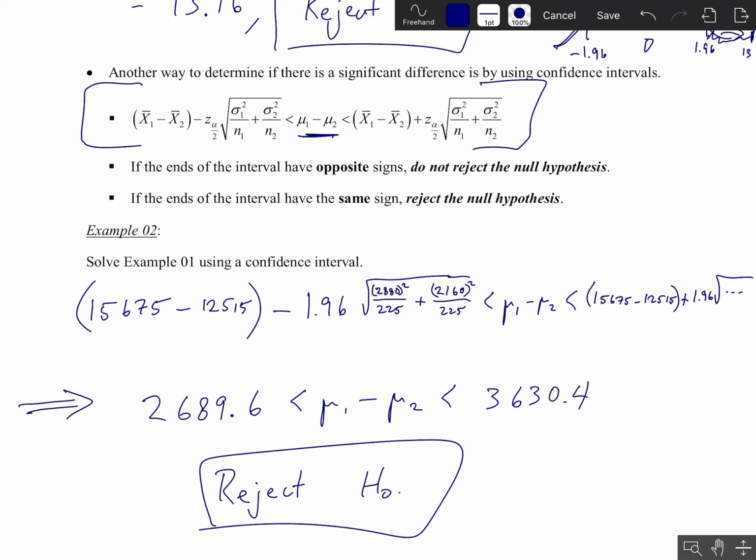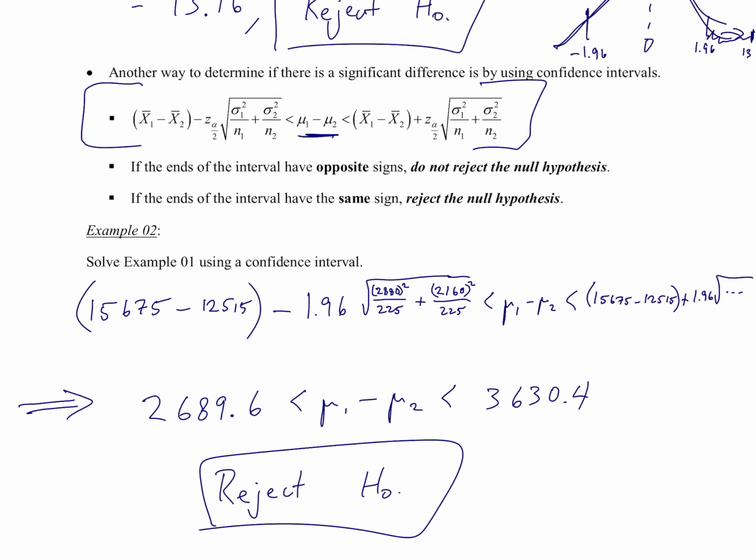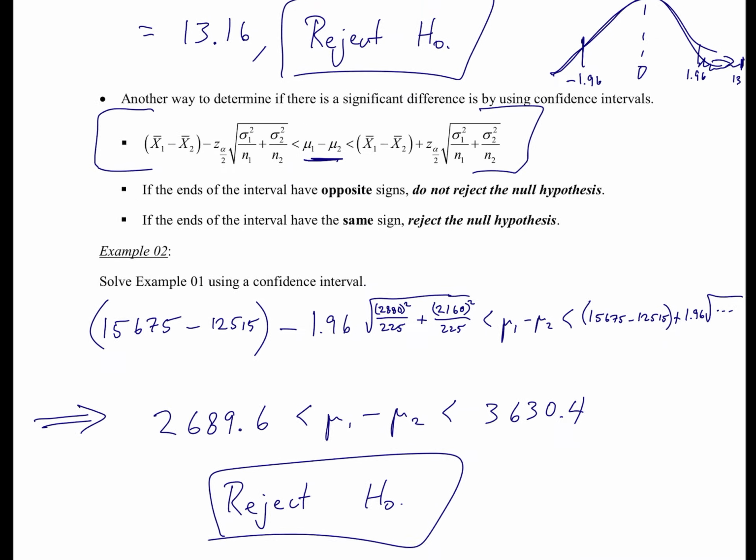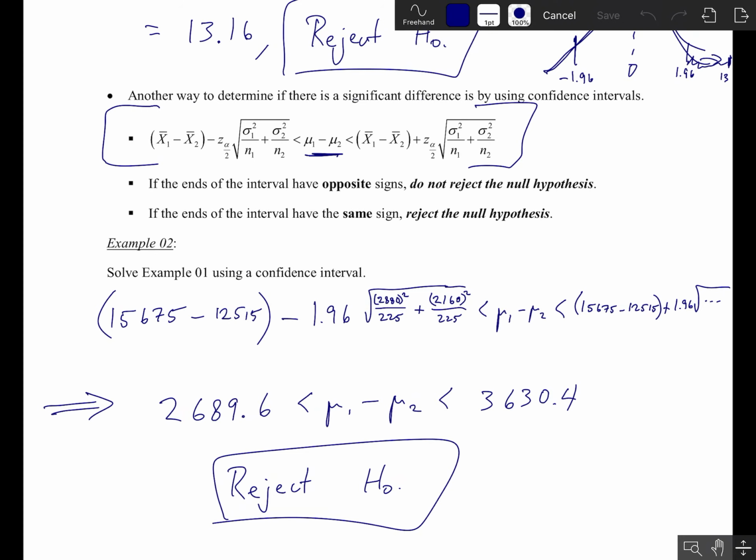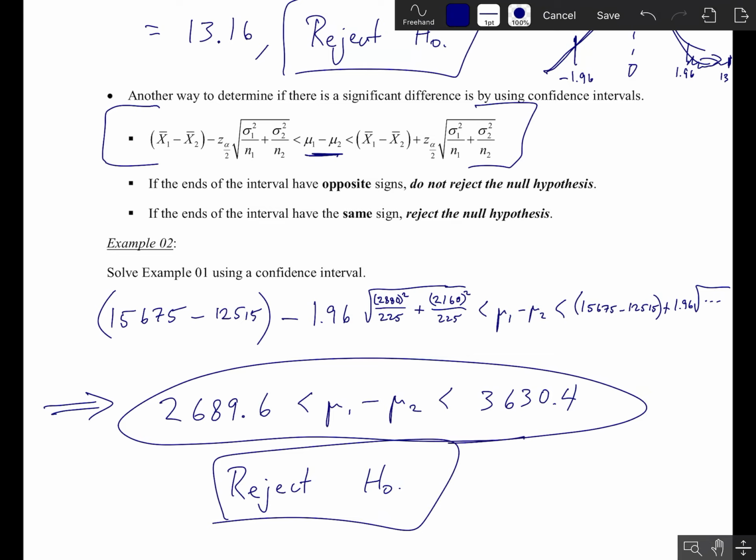So these will always come to the same conclusion. This is just an alternative approach here. And there is a shortcut for deciding whether this interval given by the confidence interval includes 0 or doesn't. So remember that what I was saying is that if 0 is between these two numbers, then the null hypothesis could be true. But if 0 is not between those two numbers, then we would reject the null hypothesis.